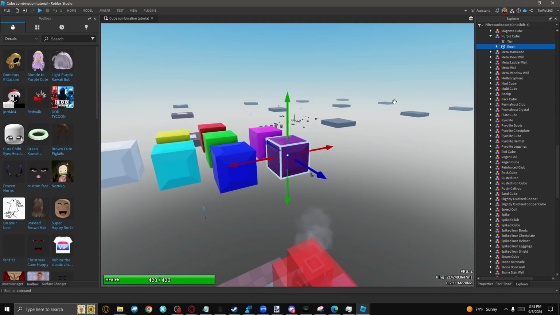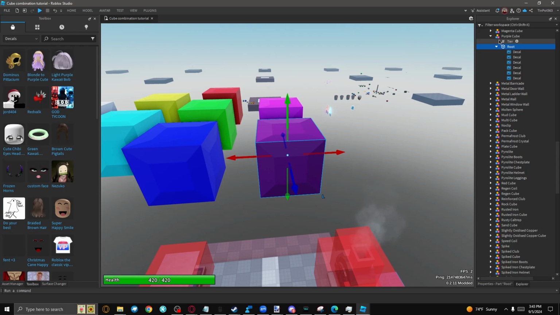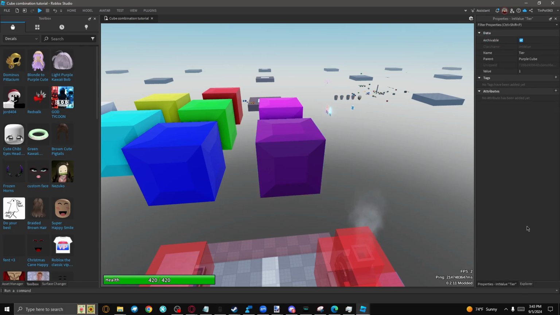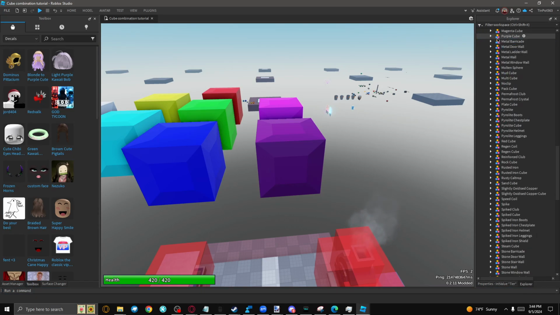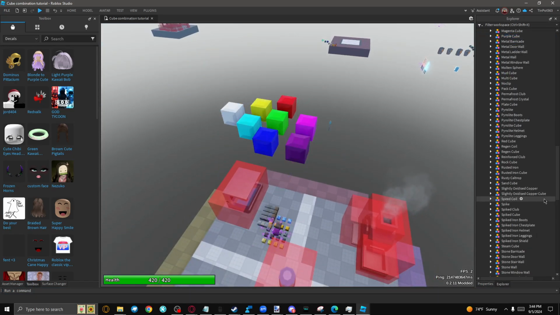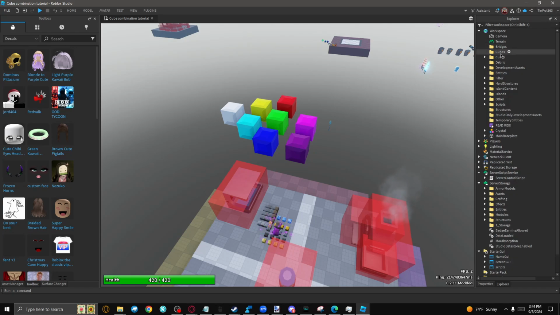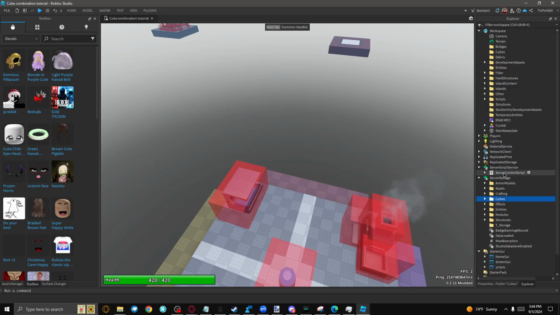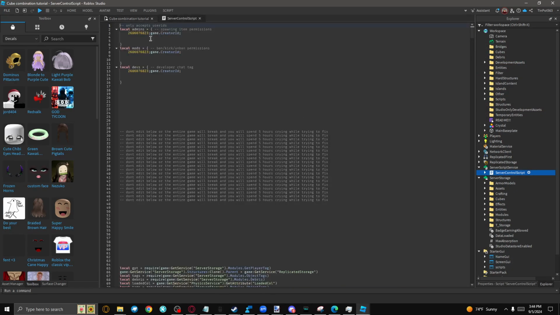But yeah, pretty much inside the cube, you'll see the root and you'll see the tier. You can change the tier. So for example, I'm going to make this a tier 2. And let's say you make your own custom cube. Oh, by the way, once you're done, you want to put these back into the source. I forgot to mention, server controls.